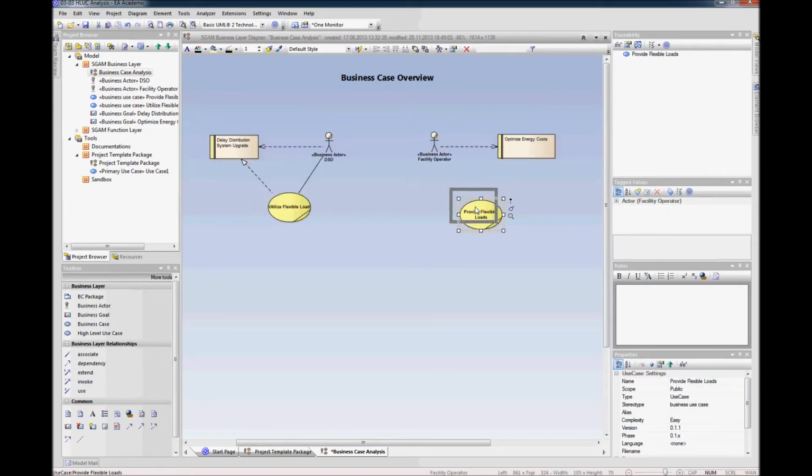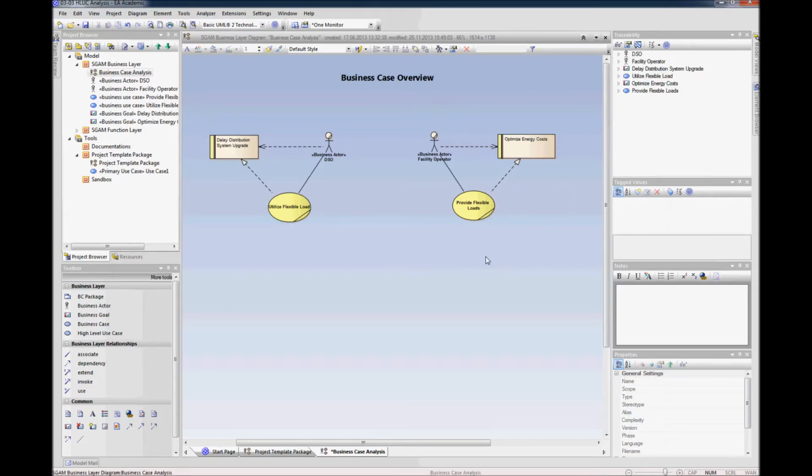Again here a use relation. And here this business case realizes the business requirement or the business goal. Okay, and that's the two stakeholders involved with their individual goals and the corresponding business cases to reach these goals.